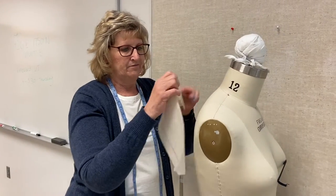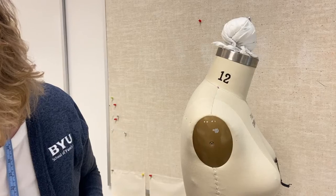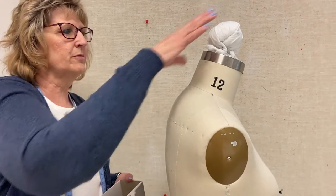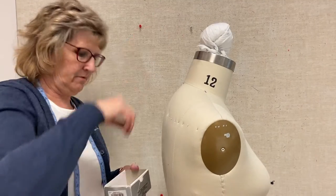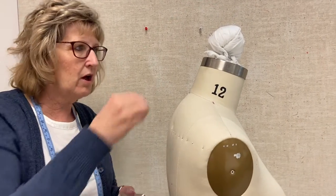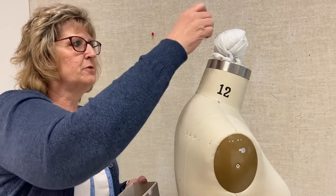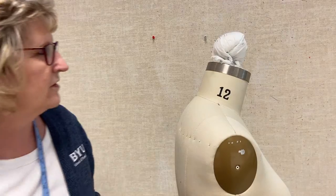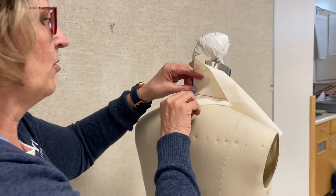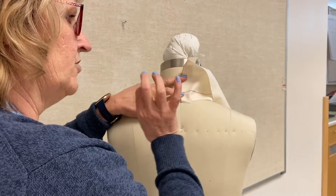Because I've got my nice right angle to where I'm going to start, and on my dress form I have a little pin cushion here. Having a little pin cushion right here just kind of helps. You don't want super long pins, and pins with a head can be tricky — those really cheap little pins actually work the best. So the first thing I'm going to do is put my lengthwise and crosswise point right here at the base of the neck, and put my pin towards where I'm working.